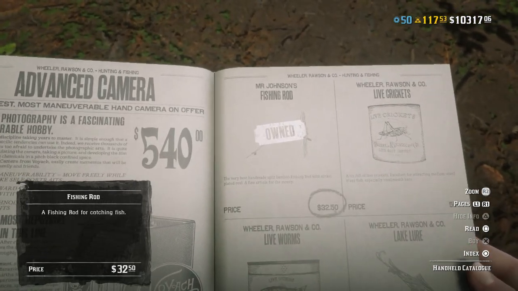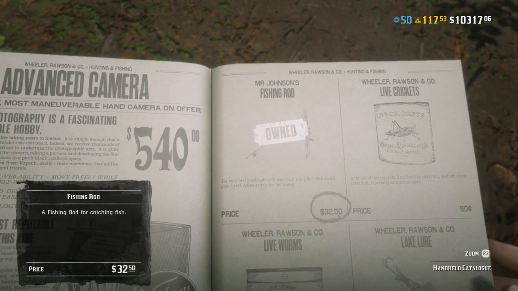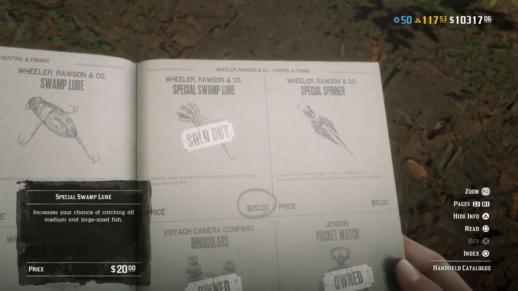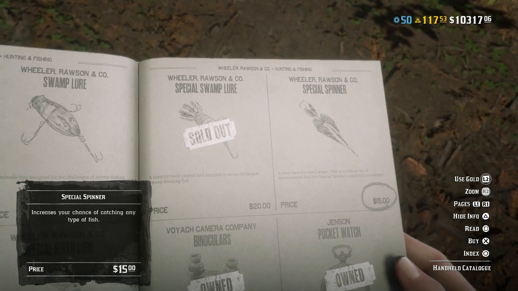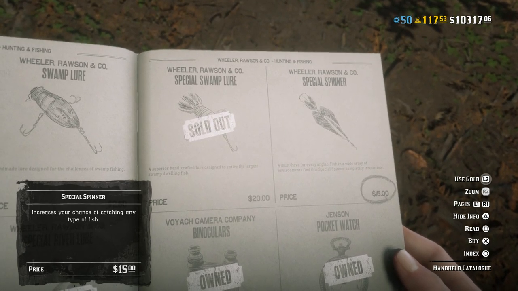The two things you'll need is a fishing rod for $32.50, which could be unlocked with 4 bars of gold before rank 14, and the special spinner lure for $15, which catches any type of fish, and it could be unlocked with 1 bar of gold before rank 37.